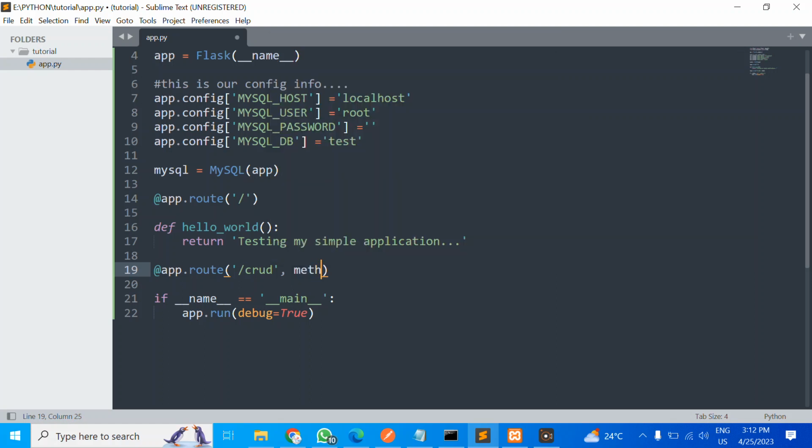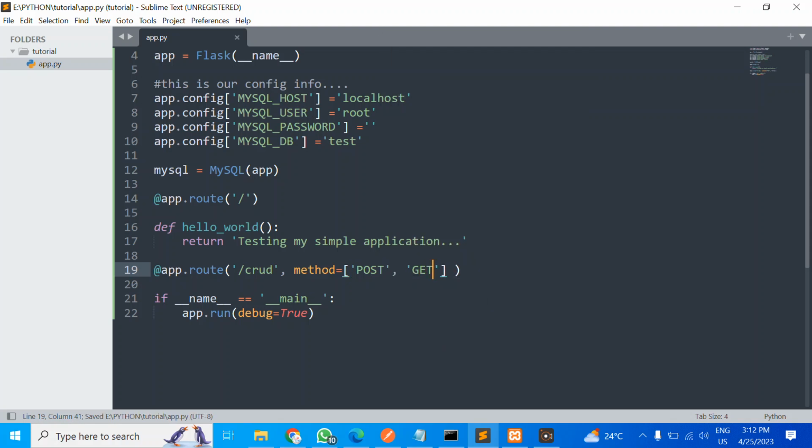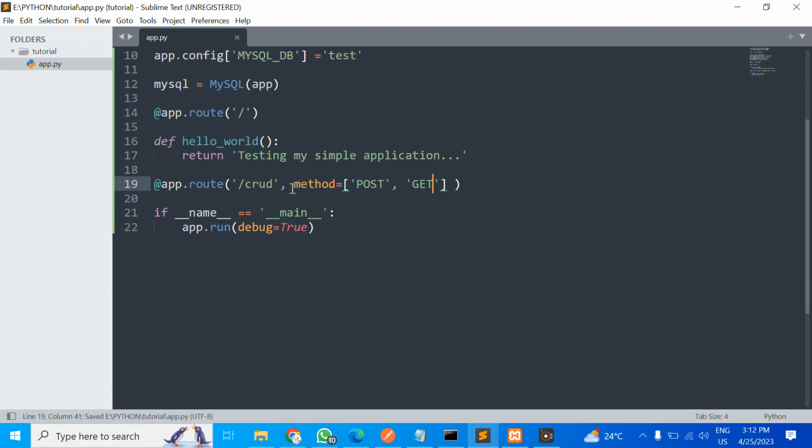So I'm going to pass the method that I'm going to pick the data with. This is very important, because if you're passing the method, you can either pass the method as post, or you can pass it as get. So you can do this so that you can pick the two. So either post or get. But since I'm getting the data, I can use post. So the choice is yours. So I'm going to use both.